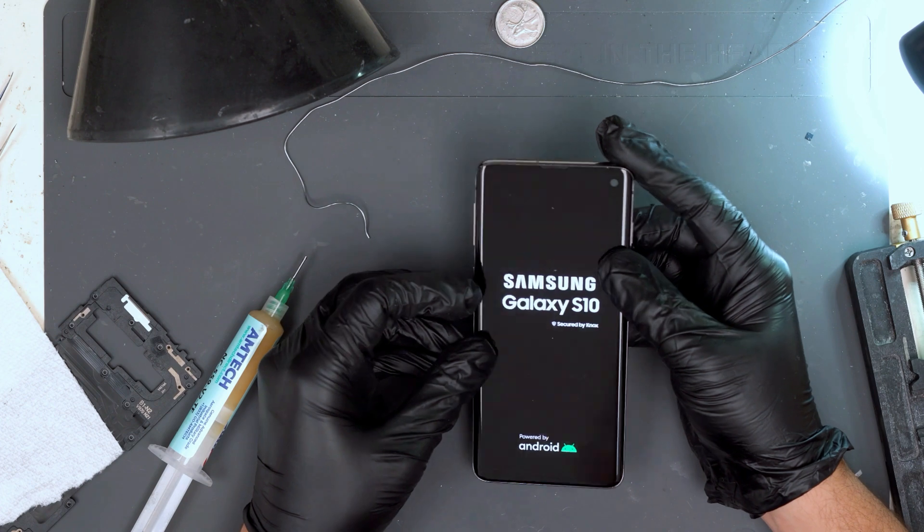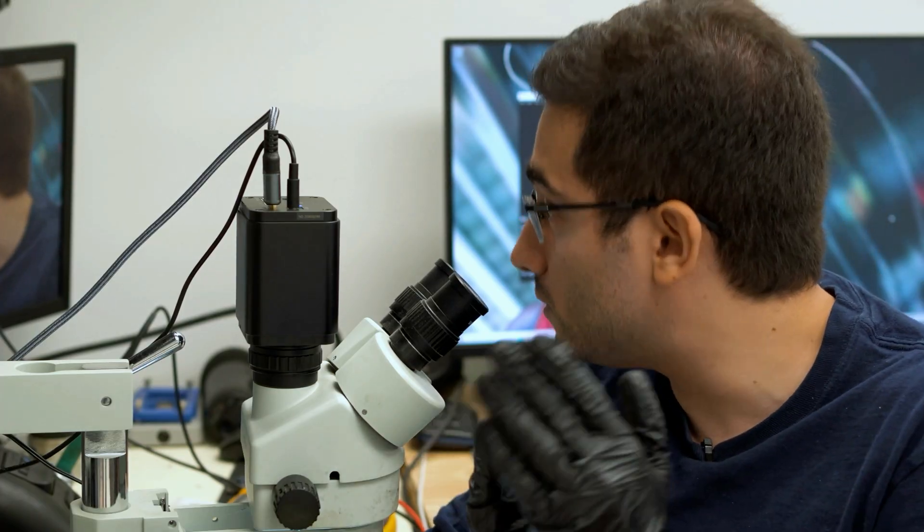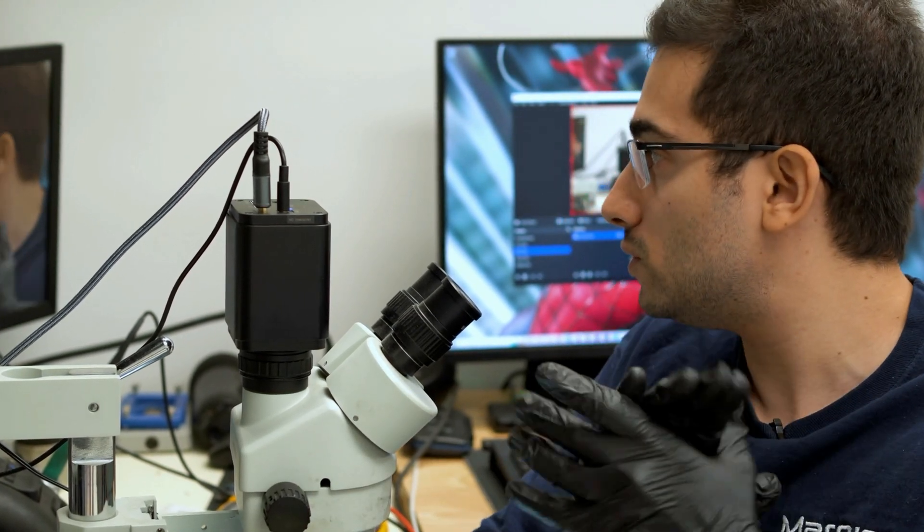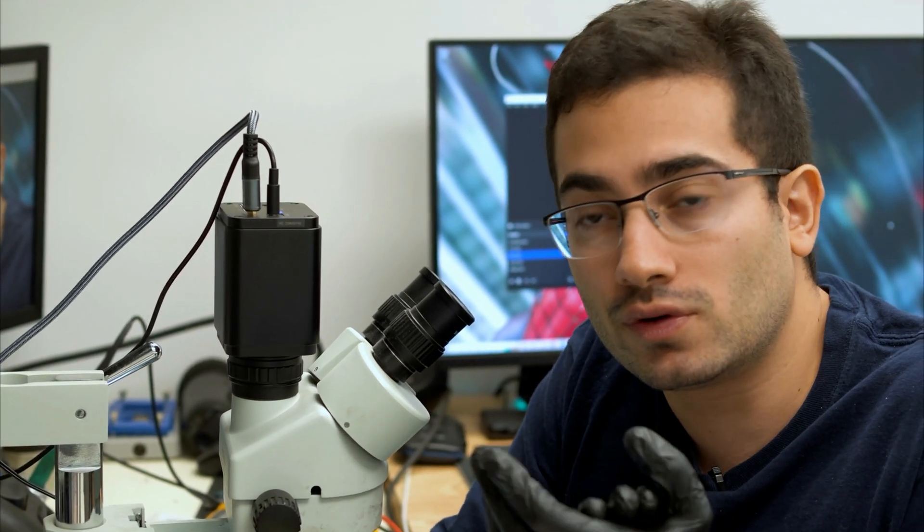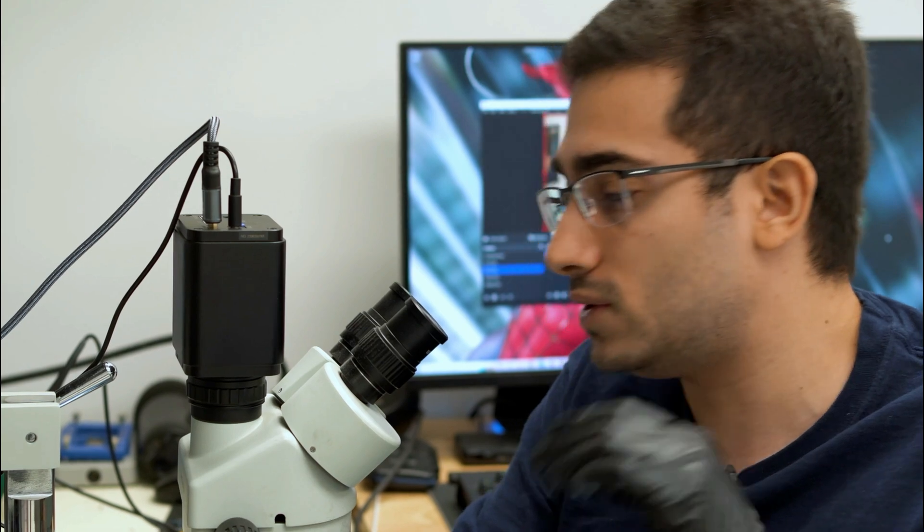Okay, so we have image, but it looks like it's boot looping. We have image, but phone is boot looping. So we do see some additional corrosion around one of the other power ICs. I'm going to clean that up and maybe reflow the chip and see if that helps us get all the way to the operating system.